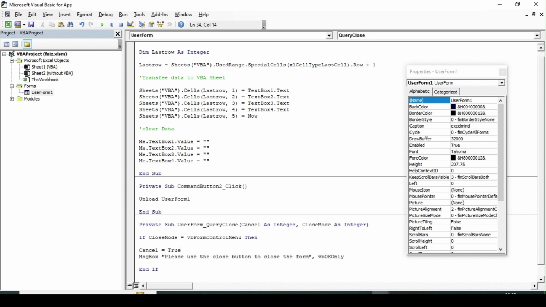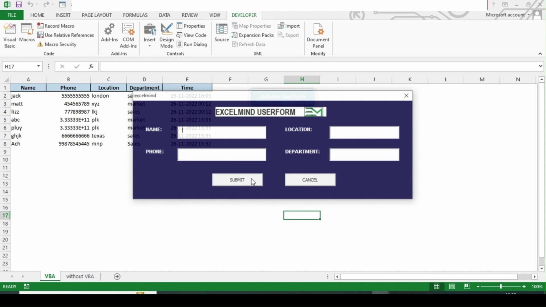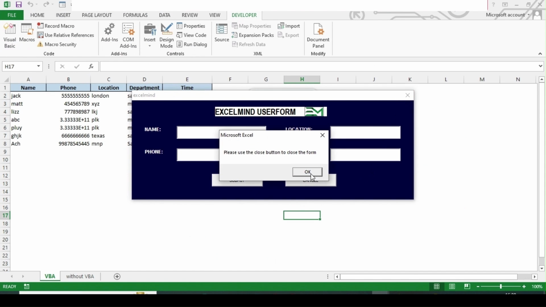That means the cancel should be true. Now if someone is clicking on the cross button, it should not be taken as a close, and it should give us the message box saying use the close button, with an OK button as well. Let's check it.